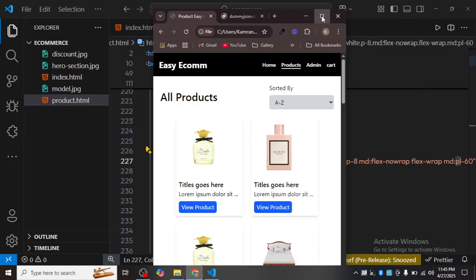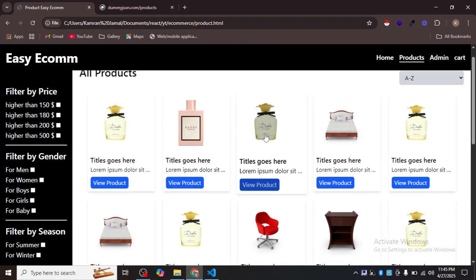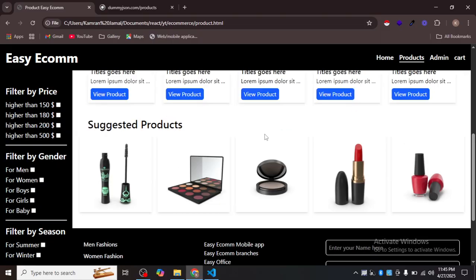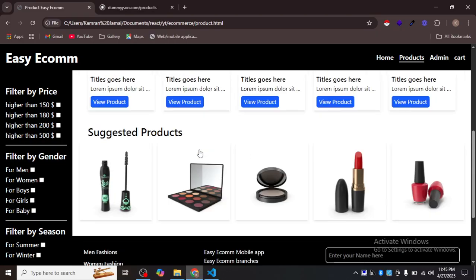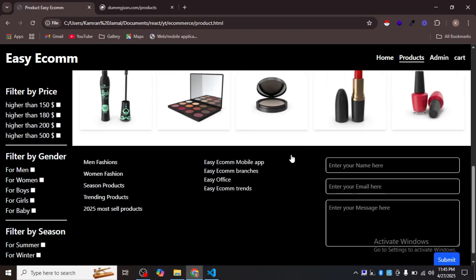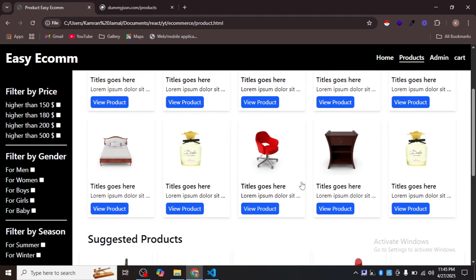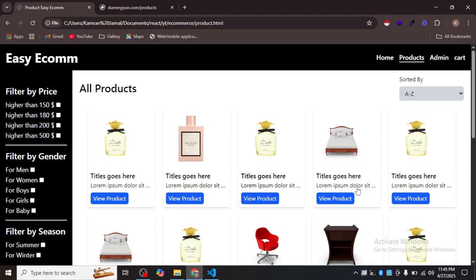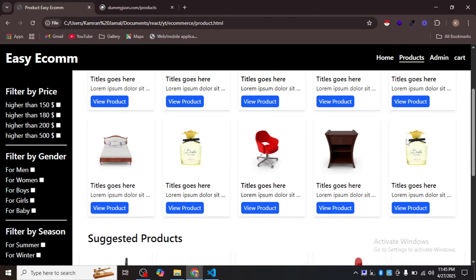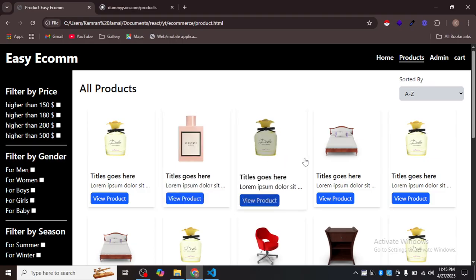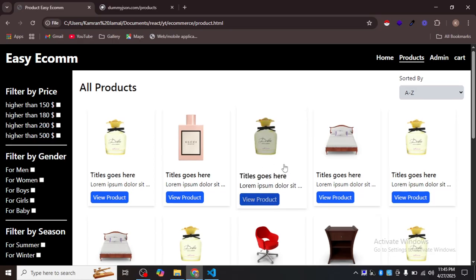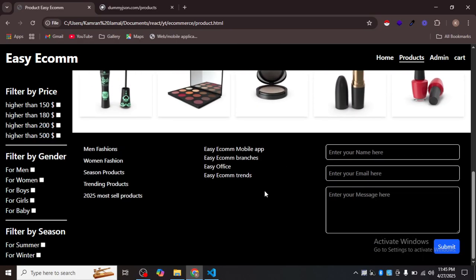And this was the product page. If you want to add another section, you can go with other sections. This was the filtering side, and this is all products and suggested products. And you can also create a single view product. We will not create a single view product page in this video because it will take a lot of time. So for that purpose we will create another section, and in that section we will create the single product view page. Okay, and yes, this was today's part.